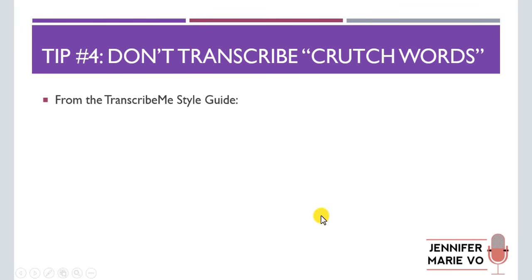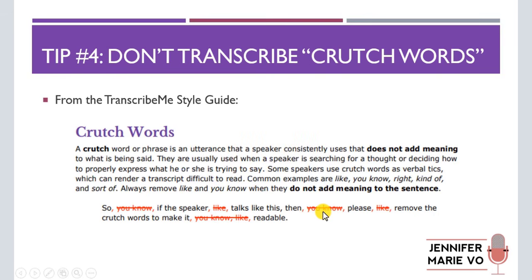Okay, tip number 4, don't transcribe crutch words. Maybe you're wondering what is a crutch word? So this is from the TranscribeMe style guide. A crutch word or phrase is an utterance that a speaker consistently uses that does not add meaning to what is being said. They are usually used when a speaker is searching for a thought and deciding how to properly express what he or she is trying to say.